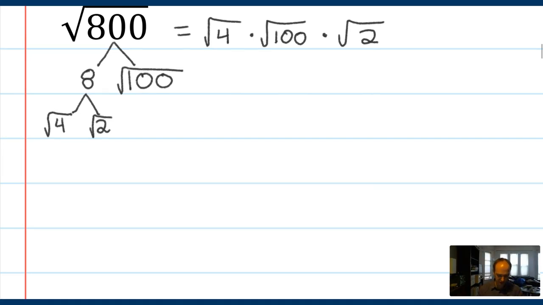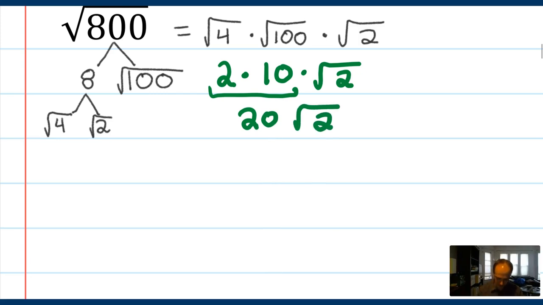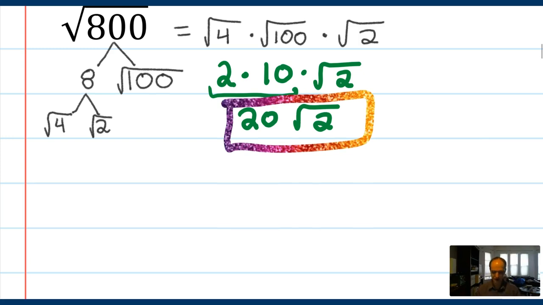I'm taking the numbers at the base of the factor tree — 4, 2, and 100 — and rewriting them under separate square roots. There's a product property of square roots that allows you to split square roots into multiple pieces. So 4, 100, and 2 are the way I've chosen to split it. The reason is that the square root of 4 is 2, the square root of 100 is 10, and the square root of 2 is just the square root of 2. These combine to make 20, so the square root of 800 reduces to 20 times the square root of 2.